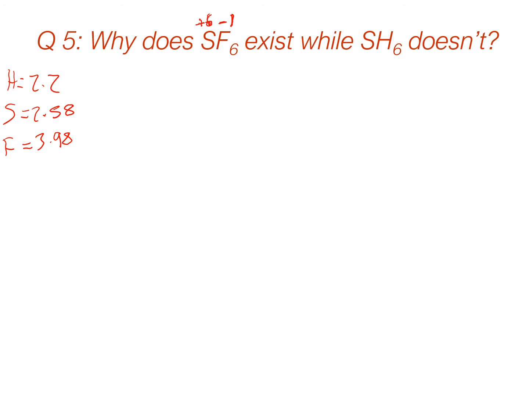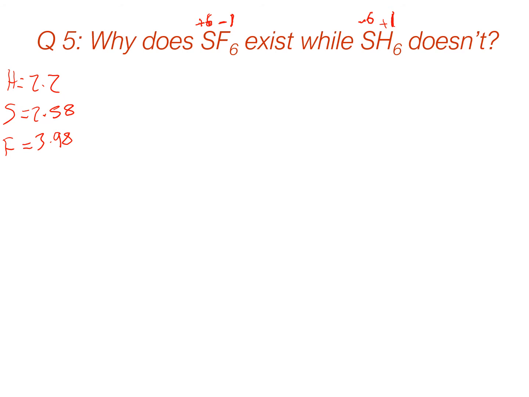If we go the other way, in this case sulfur is the more electronegative, so hydrogen will have a +1 oxidation state, and there's 6 of them, so it's very hard to write at the top of the screen. There's 6 of them, so the sulfur will end up having a -6 oxidation state. You'll get a feeling for what a common oxidation state is as we go through the lectures. But in this group, sulfur having a -6 oxidation state is very unstable. It doesn't happen. So that gives us the first indication that this probably won't happen.